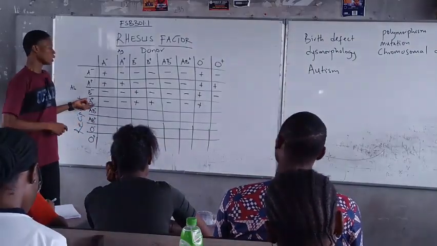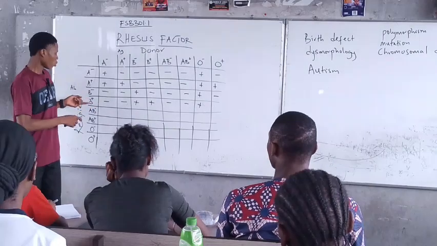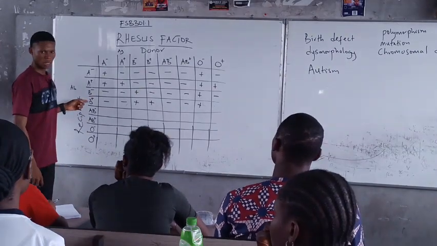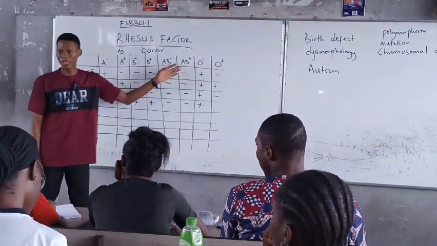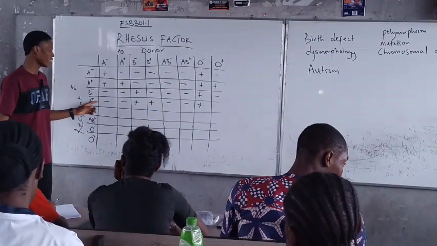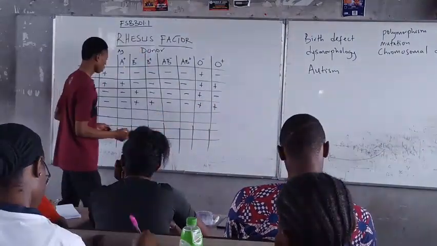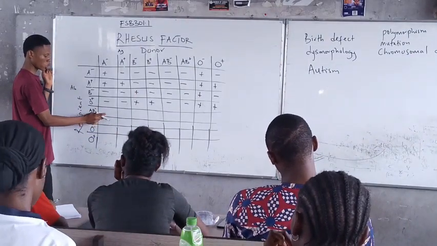Now look at this. This is B positive. What antibody do we have here? What antigen do we have here? No antigen, right? So no antibody to even fight in the first place. There is rhesus factor here, there is rhesus factor here. So plus or minus? This is where most people got it wrong.